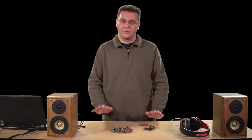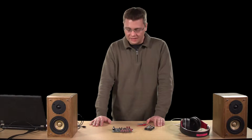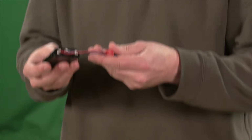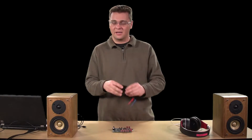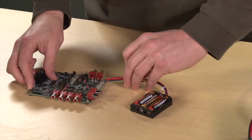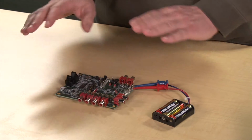Okay, well, now that we're familiar with the evaluation kit hardware, let's get set up to play some audio. First, you're going to need some kind of speaker VDD power supply, either a battery pack or external supply. Keep in mind, without this, communication is not possible, and you will need this even if you're not going to use the speakers at all.